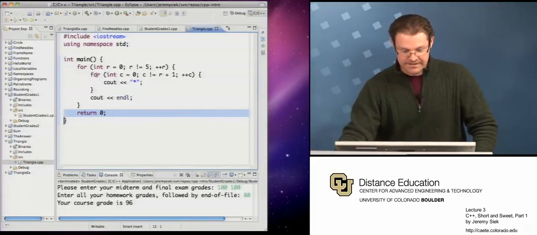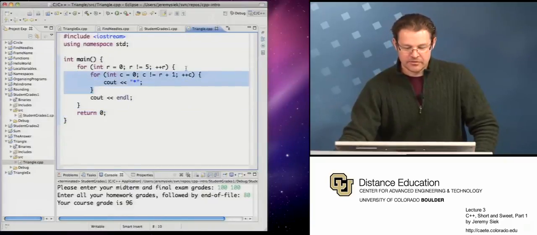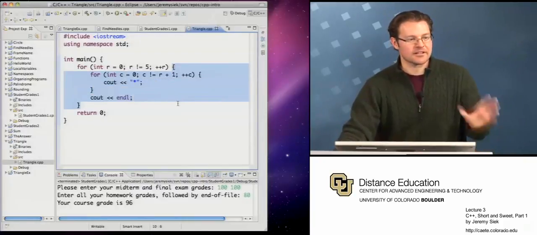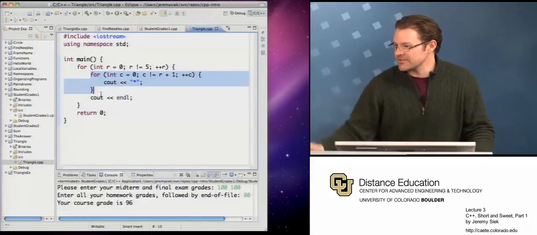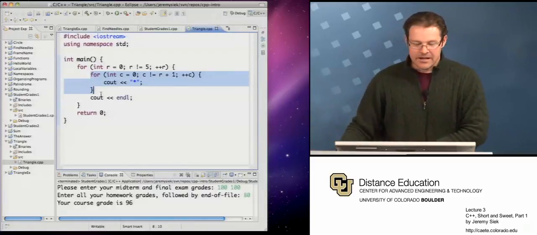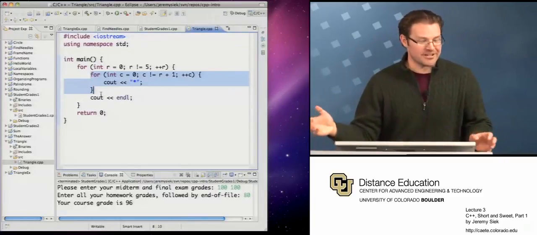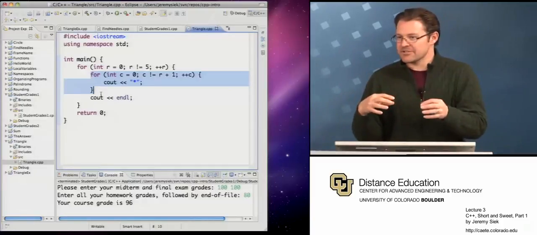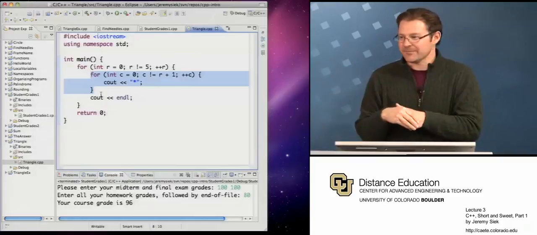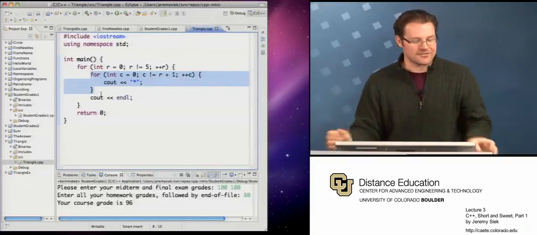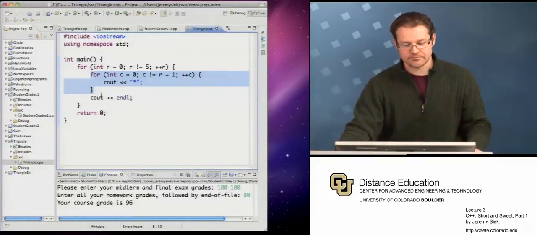Okay, so now let's look inside of the body. We're saying it's a statement, so here's one big statement that's enclosed in curly braces. Inside the curly braces, you can have a sequence of statements. The first statement, and here's an example of a statement that doesn't end in a semicolon, is another for loop. So this is the neat thing about programming languages, that typically you can nest things arbitrarily. You can have statements inside of statements and so on and so forth. So here we've got another loop.